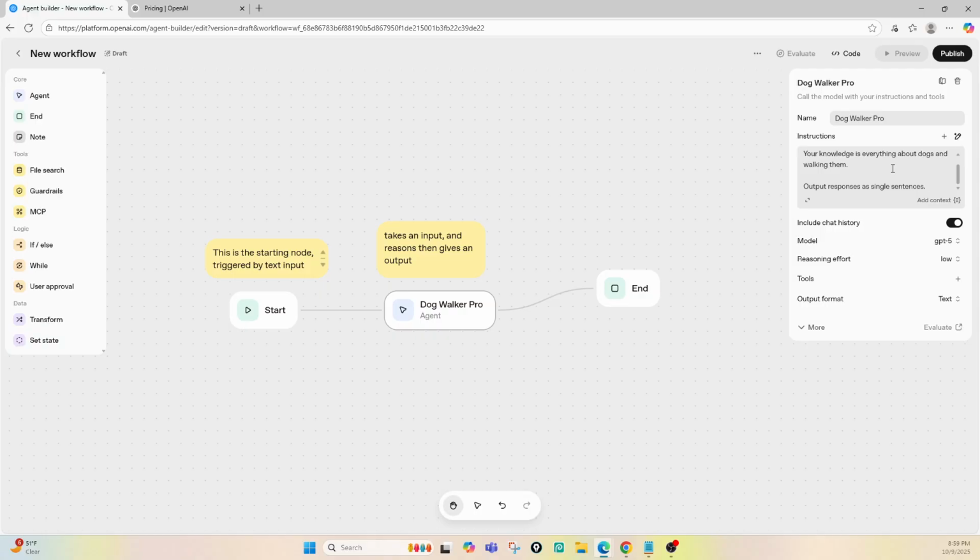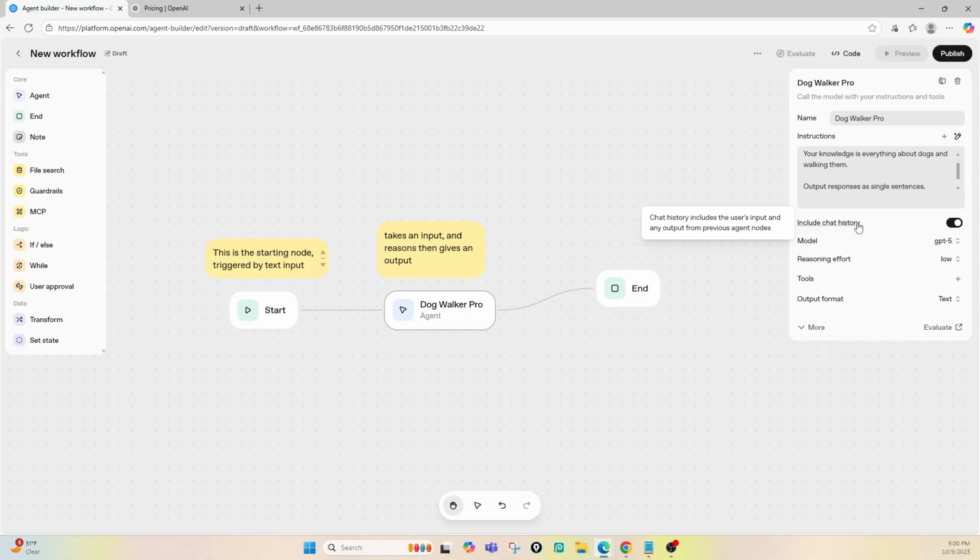This is where you would write your rules and explain how you want it to function and interpret data. And you can even add context by adding different inputs from the workflow that happened in previous nodes. So if we want to add input as text here, it's already given, right? Include chat history just allows it, if you're having a back and forth, to reference the chat's history. This uses memory.